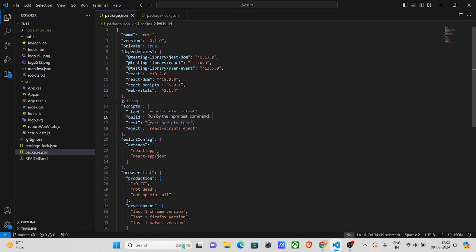This will start the test cases. I might or might not explain the test cases in this series, but it depends; I will see in the next. The last command is eject. It is not as important as the other three commands. I myself didn't use this command frequently, and this is a beginner friendly course, so I'll not go deep into this eject command.